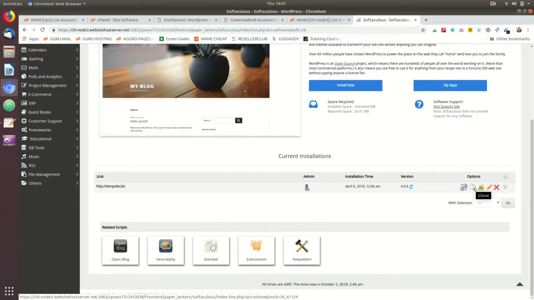You can clone it. So if you have maybe 4 sites that are very similar, they're just changing color, maybe it's like a real estate thing, and they have different video and different images, but most of the wording's the same. You don't have to retype everything. You just clone it. Okay. It has backup, so if you want to back up, you can do that. This software does set up auto backups, so it'll back up every day, every week, every month, whatever you need. You can edit the details of whatever this install was, or you can remove it. So you come in here and you're just done with that, whatever it was, and you just remove it.